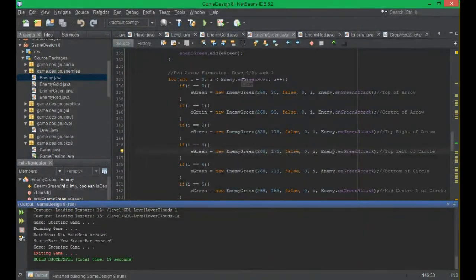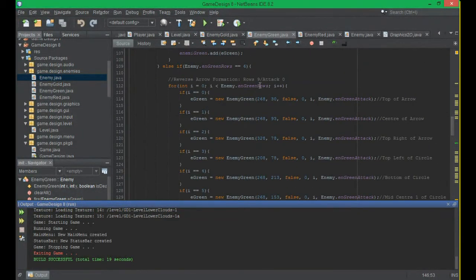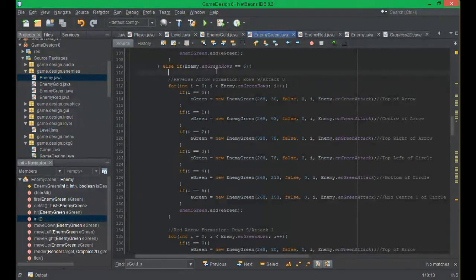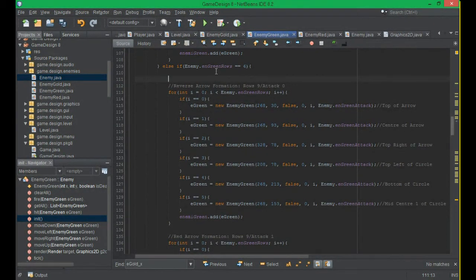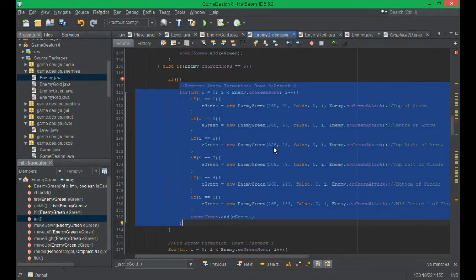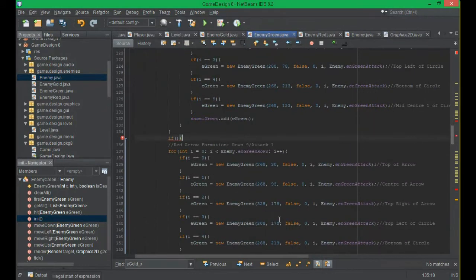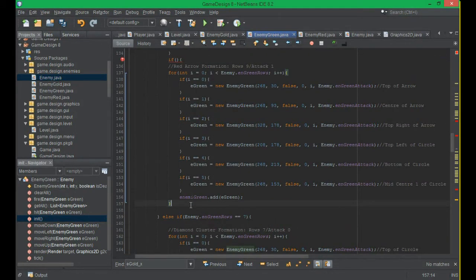Now we need to fix this attack. So we're gonna have to do if statements inside here. Just simply if attack equals 0, do that. And if attack equals 1, do that.